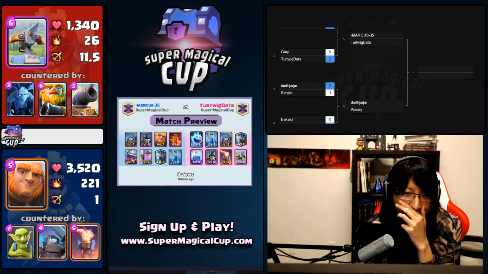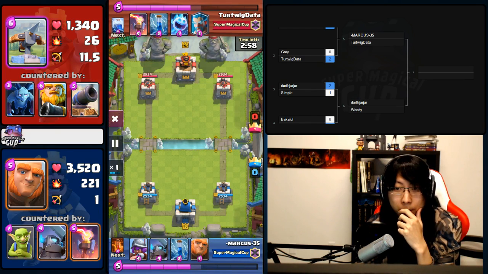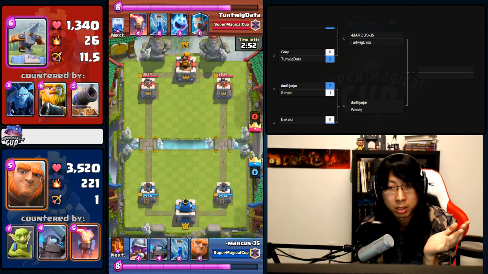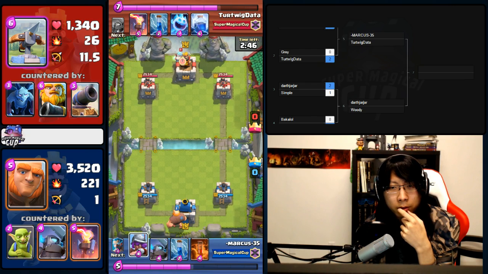Let's see if they bash at each other with the same decks, and it looks like that is the case, so they're going to rematch it. We don't see ties very often in the Super Magical Cup. It's interesting because you have poison, and in many ways, 6 minutes of poison is probably actually going to kill your tower. So it's interesting. Maybe Marcus35 is going to adjust a little bit.